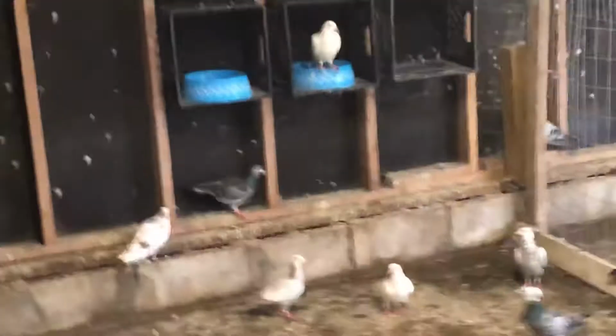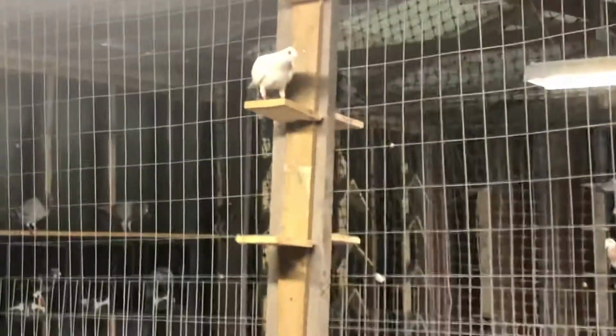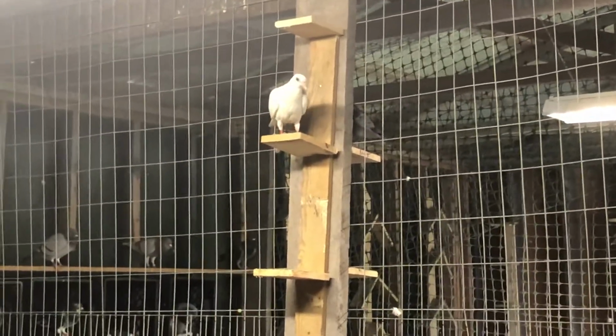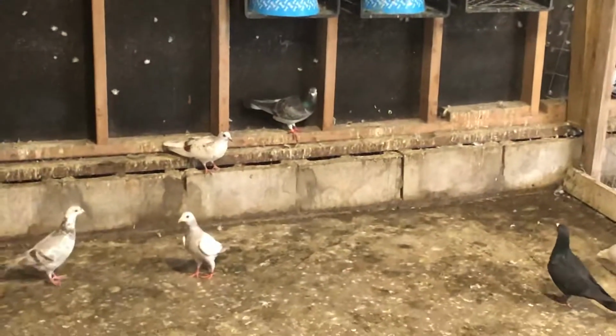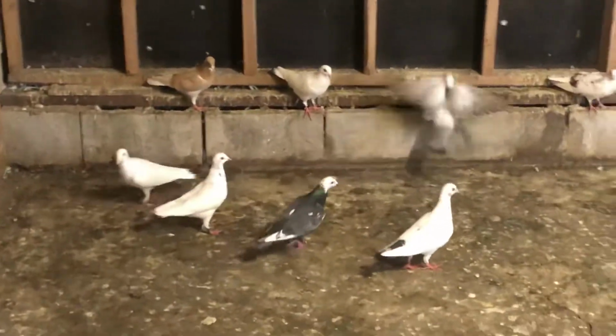That's all that's going on here at White House Loft. It's not a lot. This bird's trying to fly right at us. It's one of my young birds there. Okay, I think that's the one I hand fed. He's kind of tame. That's probably why he came flying right at us, or right at the camera. But yeah, that's about it. Just wanted to give a quick update, see how things were going over here. Like I said, not much going on.